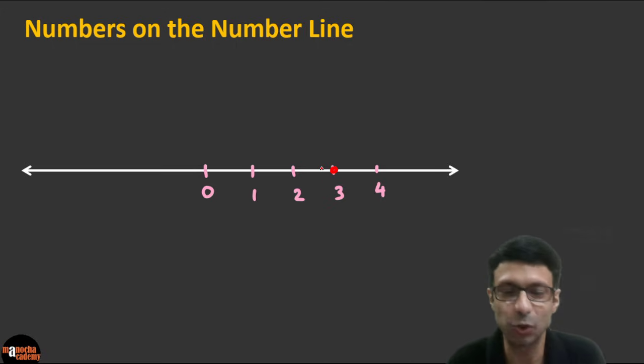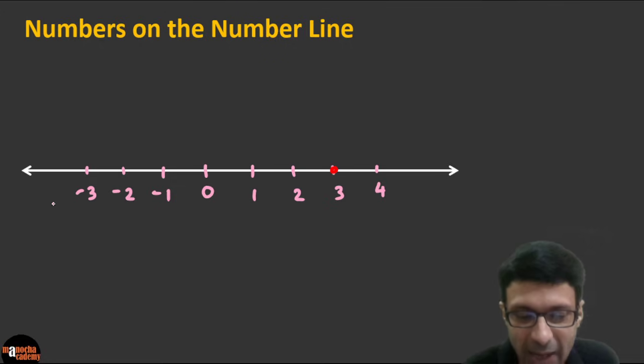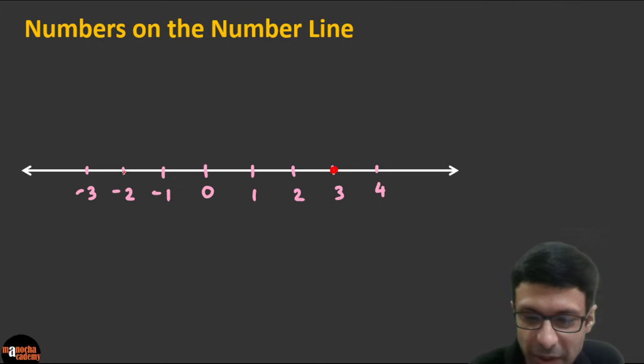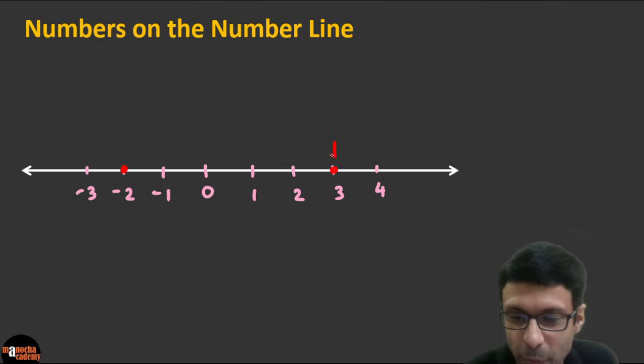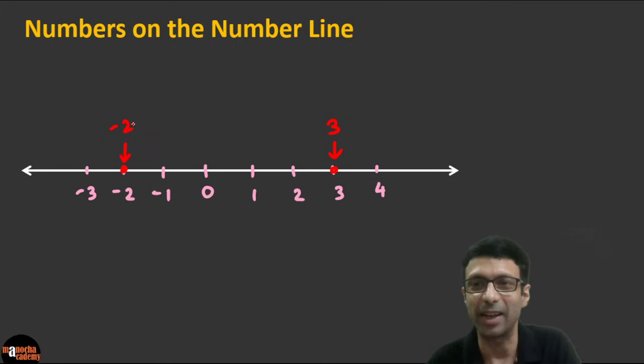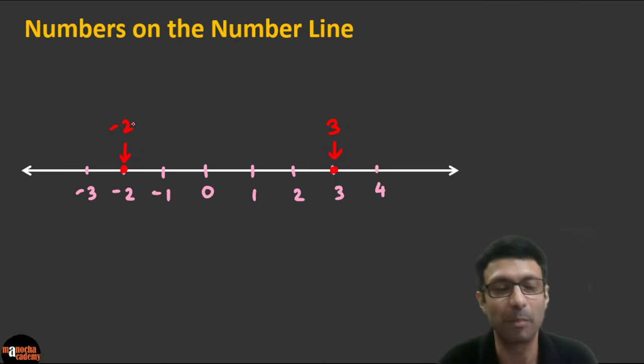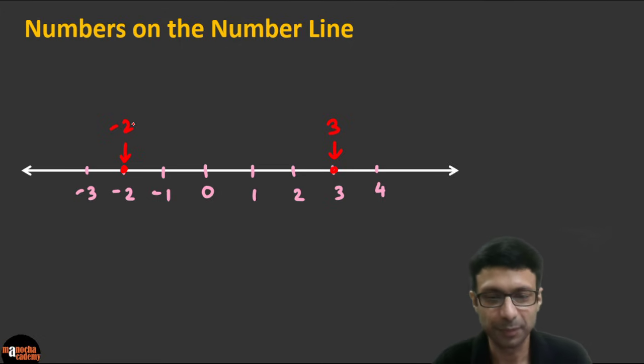And where will minus 2 be, guys? Similarly, we have negative values here, right? Minus 1, so here's minus 2, minus 3, and so on. Can you see, we put the point 3 here, and this is the point minus 2. So all of you are familiar with the number line? That's right, it's on the opposite side. So you can represent positive numbers and negative numbers, or we say real numbers, on the number line.